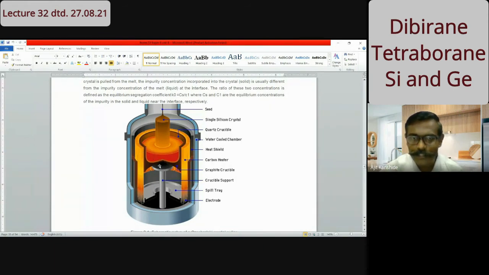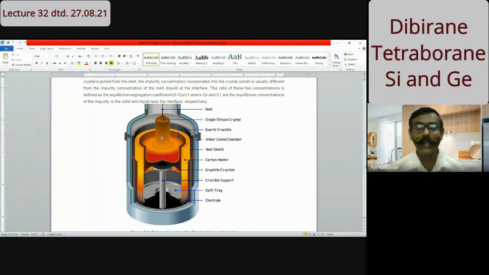So it is a container, and in this container, this yellow or red color you are finding now, that is our element which we want to purify, that is silicon. From this impure silicon, we are getting pure silicon, and we are withdrawing pure silicon in terms of one crystal. That crystal will what? Grow. That is shown: only one crystal will grow.